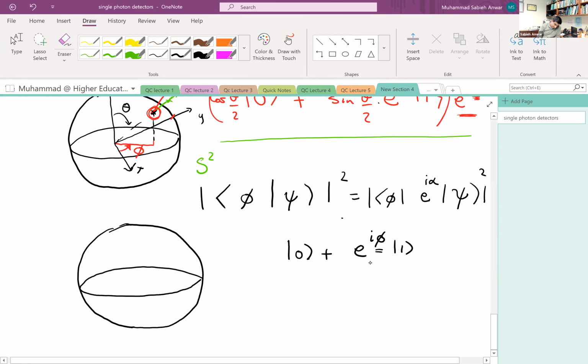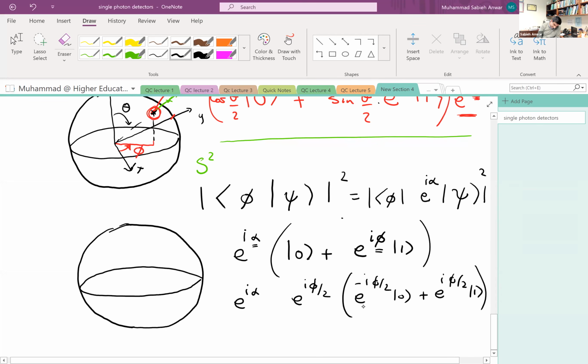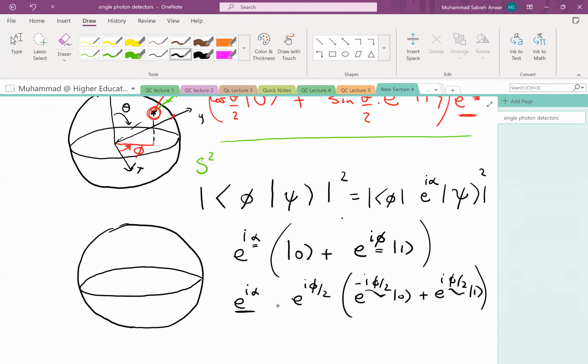However, what I could do is factor out e^{iα}, and this is a global phase. So alpha is a global phase and phi is a relative phase. What I could always do is take e^{iφ/2} as common. I could put an e^{-iφ/2} here and e^{iφ/2} there. So I could always play games of this kind, but still the relative phase is the difference between these phases. It still remains phi. I can do all kinds of gimmickry, but still the relative phase is phi and the global phase is alpha. Now let me give you an example of where the global phase can become important.